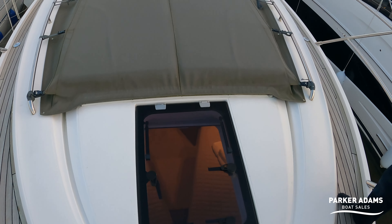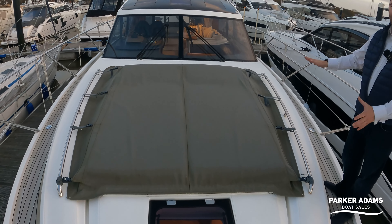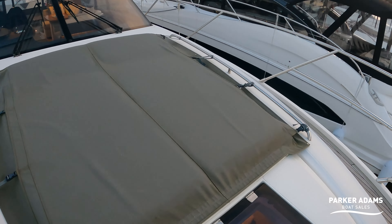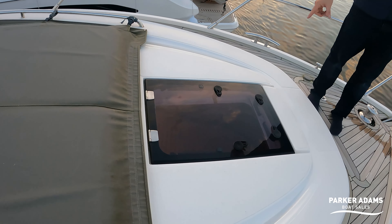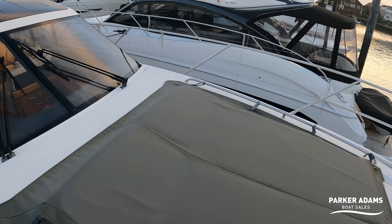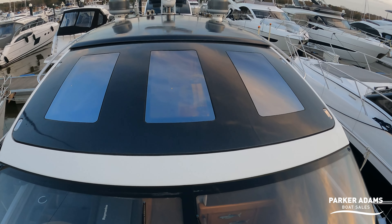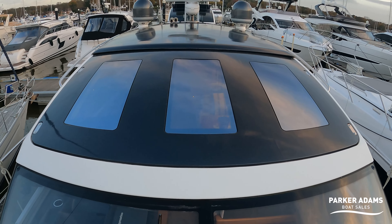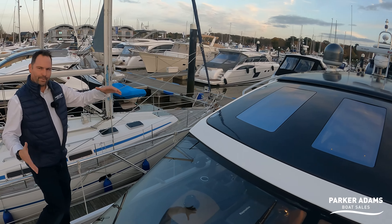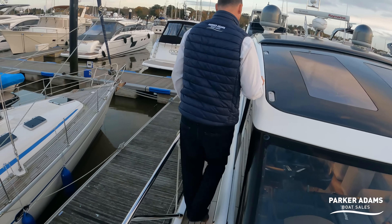This boat's got a really nice large sun pad area on the front — you'd comfortably get four people on there, and for winter it's got a cover to protect everything. When we go down into the guest cabin at the front, there's a very large hatch which is great for ventilation, letting the light in, and creating a nice airy space. On these more modern hardtop boats, skylights cut into the roofs add so much more light into the cabin. This saloon space is really dominated by light, as I'll show you a little bit later.